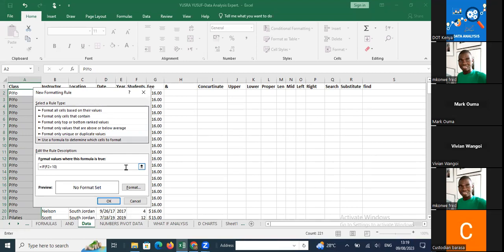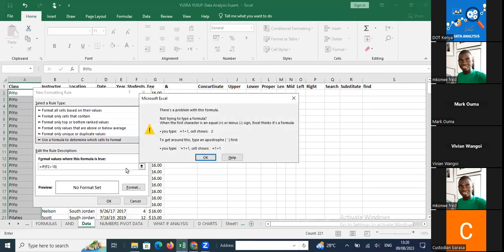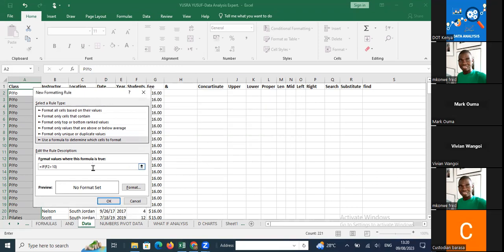Or just do this. Let it not be a condition. Just type in F2 greater than 10. Now click OK, then delete the if and the two brackets. Yes, F2 greater than 10.